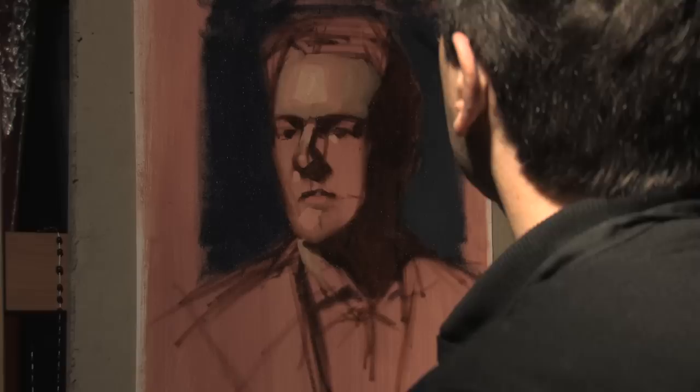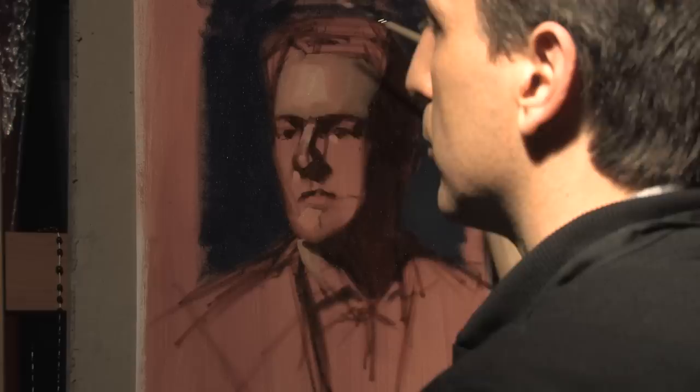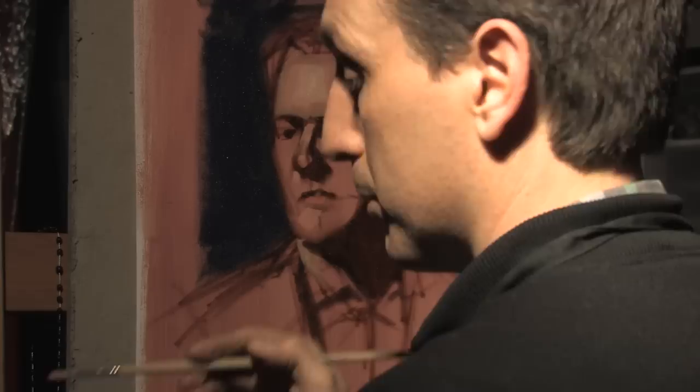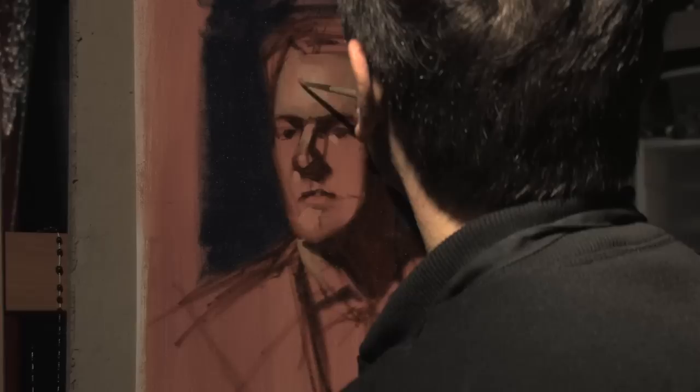The other nice thing about having a pre-mixed, prepared palette is that if I have to go back in and change any particular area of the hue, it's very easy. Just grab the same value that's there. It might be the wrong hue, so pump the same value of a different hue in. It's very quick, easy to make a change. Go back in there, get a little warm up there, because I'll work these areas together just a bit.